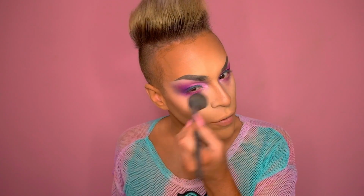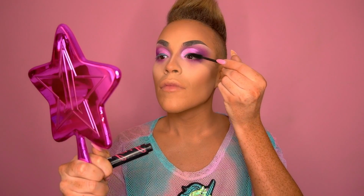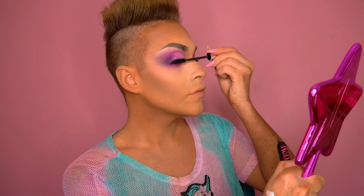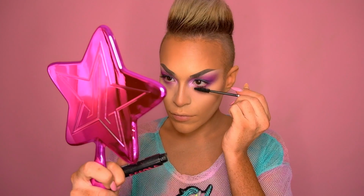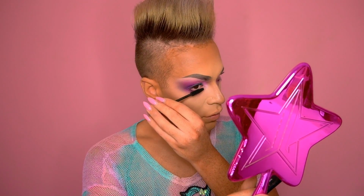Now I want to dull this out just a bit, so I'm just going to go back in with my highlighting brush. We're just going to kind of run that over, blend it in. Now for the love of God, let's get some mascara on these lashes. I haven't been this in love with a look in a while.